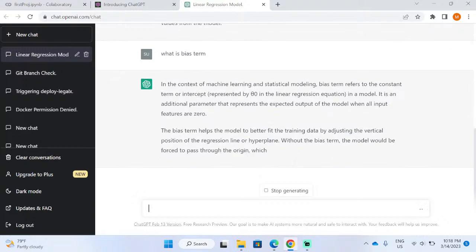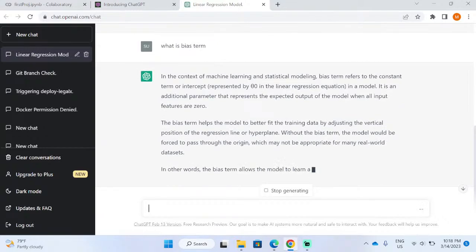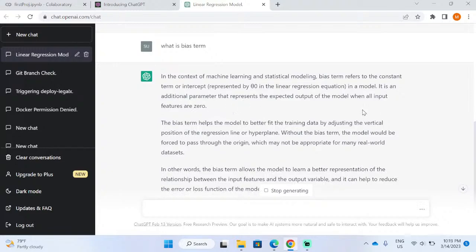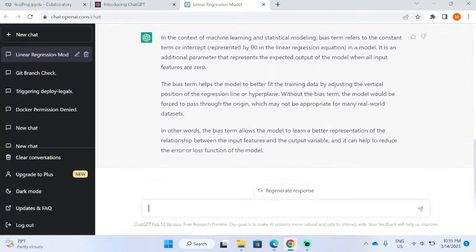Okay, that means when all the features are 0, then theta naught represents the predicted value. The bias term helps the model to better fit the training data by adjusting the vertical position.